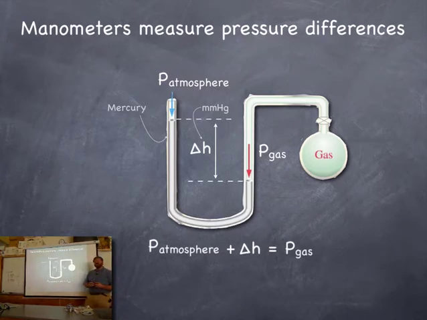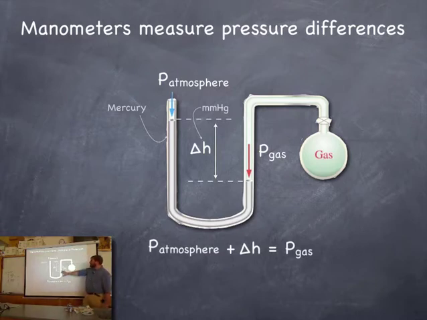It turns out it doesn't, because pressure is a per area unit, force per area. The shape of the tube doesn't matter, because the pressure will be proportional to the area that the tube is on. Isn't the pressure and height in different units? Well, we are going to use pressure in terms of millimeters of mercury. So that could be our unit for pressure. Our atmospheric pressure could be 760 millimeters of mercury. That's a very common unit to use for pressures.